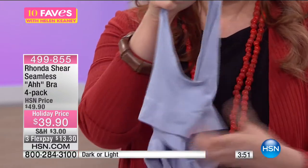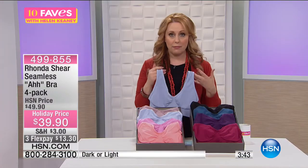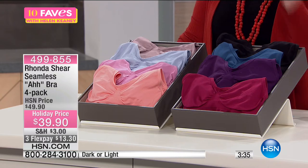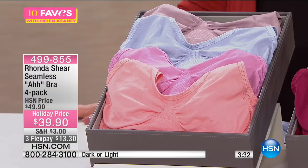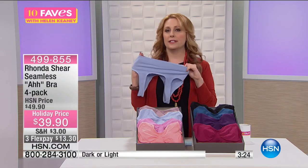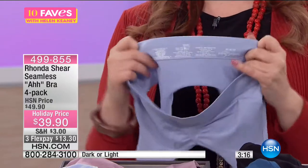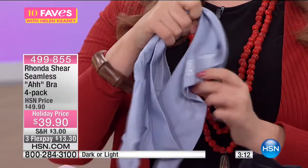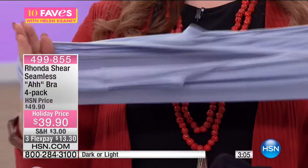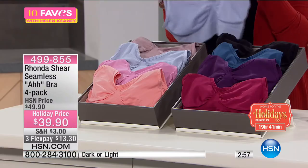You've got support and you shop your top. I wear a medium here at HSN — I'm going to pick up a medium in my Abra. A lot of gals love to sleep in their bra — this is the bra you want to sleep in. This is the original — the first one made on a Santoni machine where you can see all the way around. There are no seams, no tags. Everything is so comfortable. You shop your top for the Abra: extra small through extra large, 1X, 2X, and 3X.